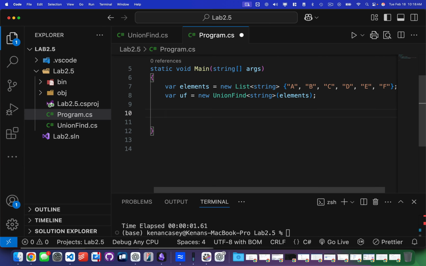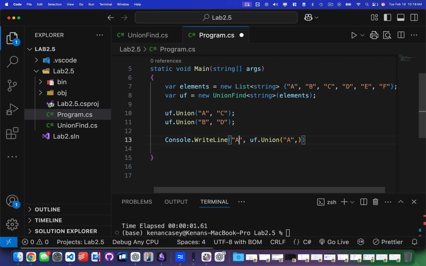So then to do this, we could just say UF dot union, and we could add A and C. Yeah? So now A and C are in the same group? Sure, let's do B and D. And then here, you want to ask, are A and D connected?